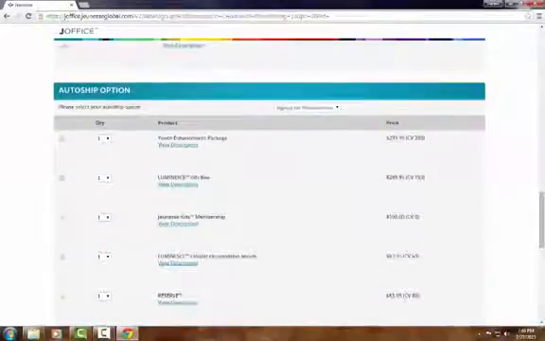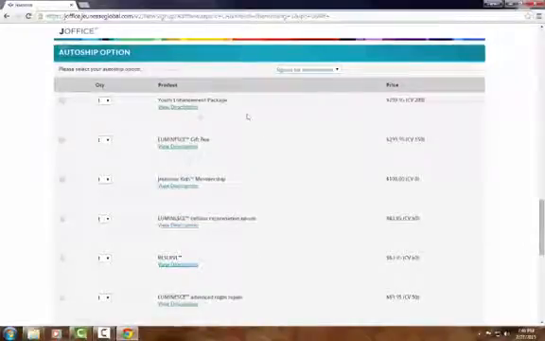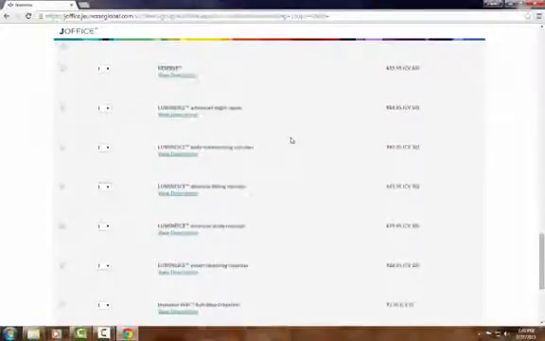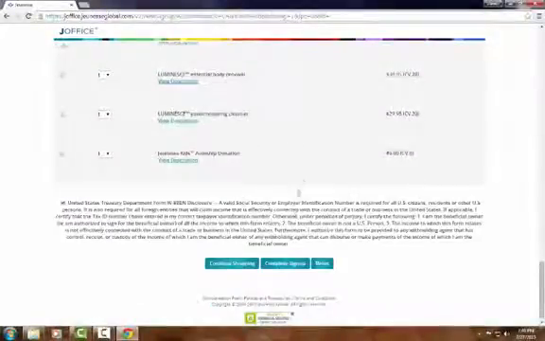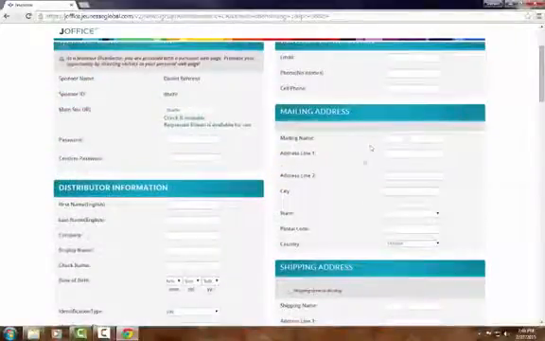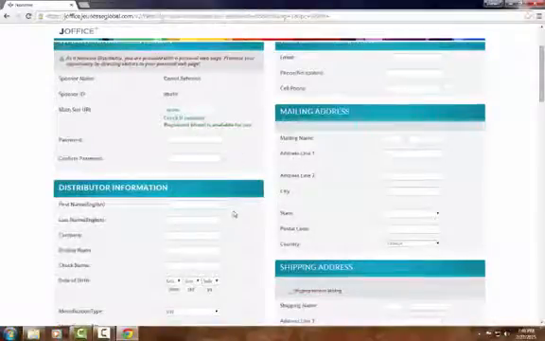And then you can also set up your auto ship if you want to do that now. It's completely up to you. If you want to check out the products first and then decide which ones you want to have for your auto ship, that would be what to do. And then after that, you would just click complete sign up. It'll ask you for your billing information and everything like that. You would just fill out your credit card info and what have you, and then you're all set to go. And if you had any problems with that, just send a message to your sponsor, and I'm sure they'll be able to help you out with that.